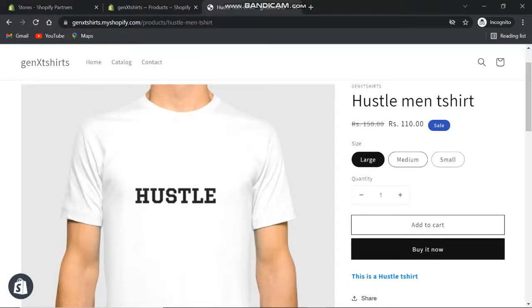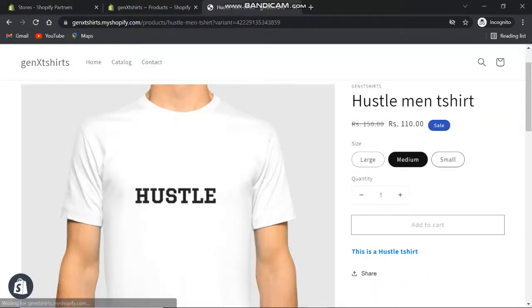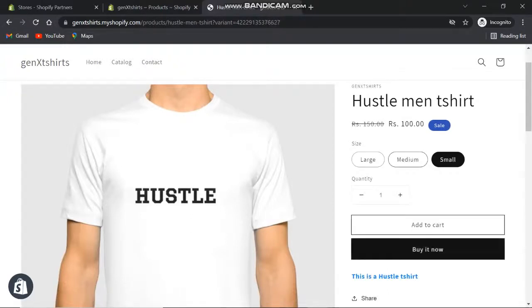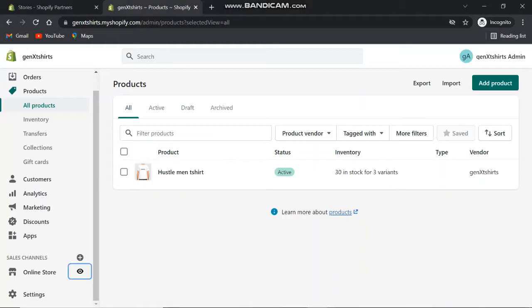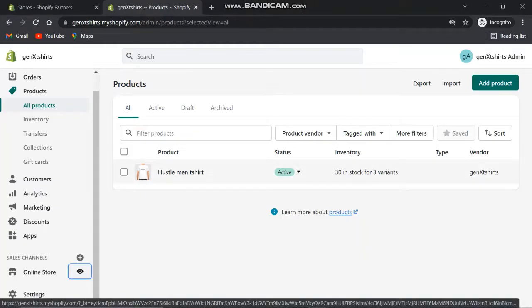And as we have three variants, so that is why all the variants are present, and your customer can choose any variant or any quantity, like I want medium size, three quantity, and add to cart. Okay, so this is very nice, right? Very easy and very nice. Okay, fine. So now you have your first product in your Shopify store.